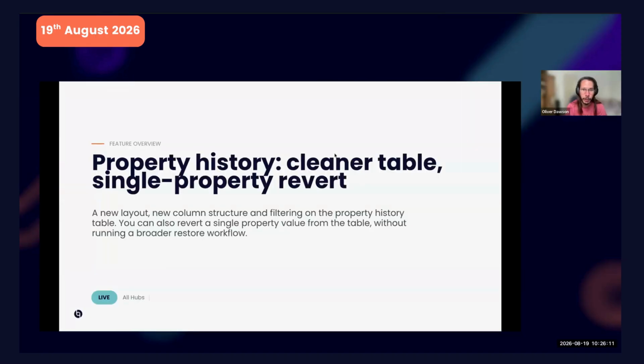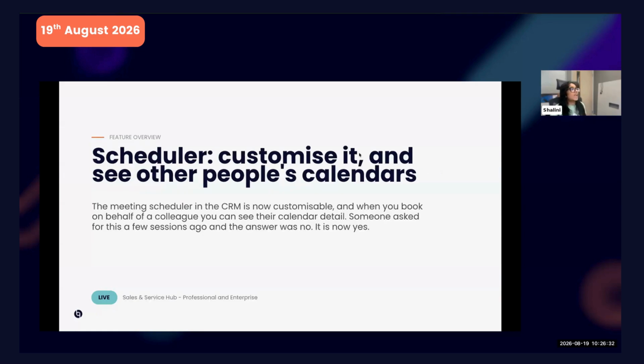Say if we've got a workflow which is mistakenly updating a single property across multiple records, yeah, to be able to identify that and fix it at the source rather than having to close up shop and go and rectify the issue. Exactly. Really powerful. Yeah, just bringing all the stuff you need in one place rather than trying to click away and find the right tool and then doing it.